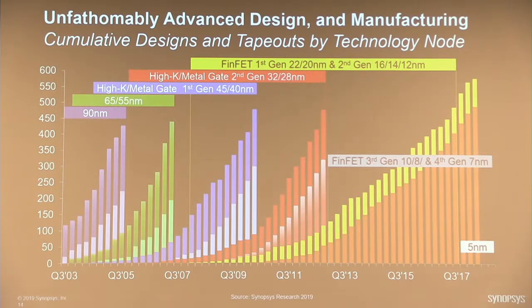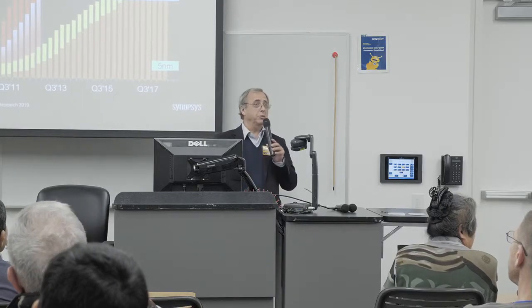And the other part, if you notice, is the following. Compare the difference between tapeouts versus designs at 90, that delta, and the difference between designs and tapeouts in these technologies. The only explanation that I have for this is that these designs have become so expensive that you better finish them. If not, the company suffers pretty dire consequences. The number of cancellations of these chips that we used to see at 90 and 65, for example, where something gets started and never gets finished, was much larger than what we see today.